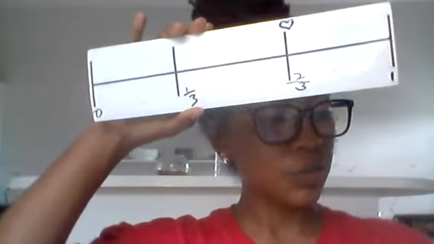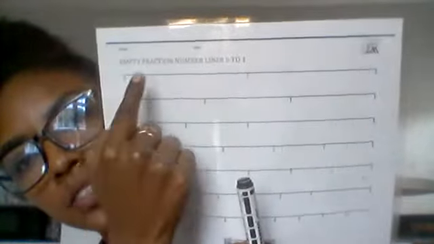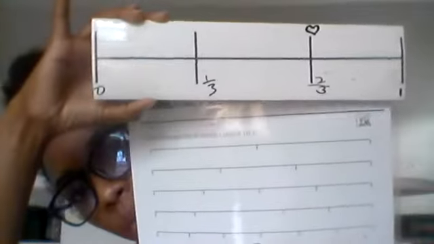Fractions on a number line can also be shown with the lines not drawn all the way through. This is another way that it can be shown, and this is the paper that you have and we completed today. So let's take a look at how we're going to do it on our fraction line when the lines are not drawn throughout the line. These are both representing the same thing. It's just that there are little differences with the drawing on this one. So let's do the first one together.